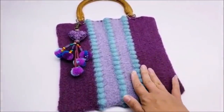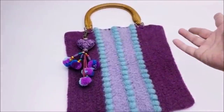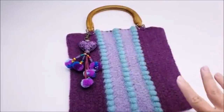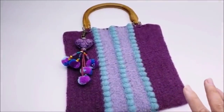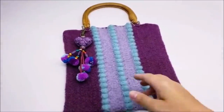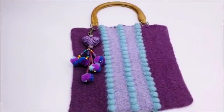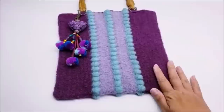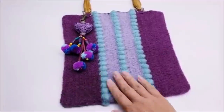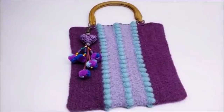I'll show you the yarn I used in just a second, but you're going to need a pair of handles, or you can crochet your own and felt them right along with the bag. These handles were donated to me, but you can get handles off eBay, Amazon, or any craft store. This is just a key chain I got at a yarn shop for decoration. This yarn felted really nicely - there are no holes at all, and that was only one time in the washing machine. Sometimes it takes a couple.